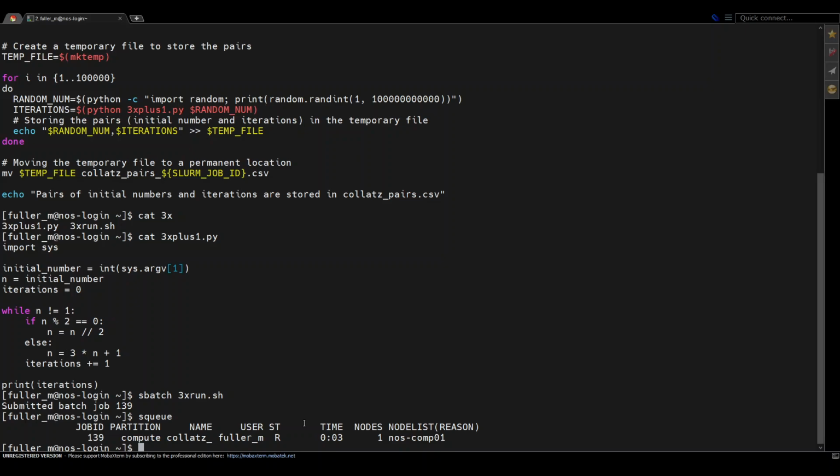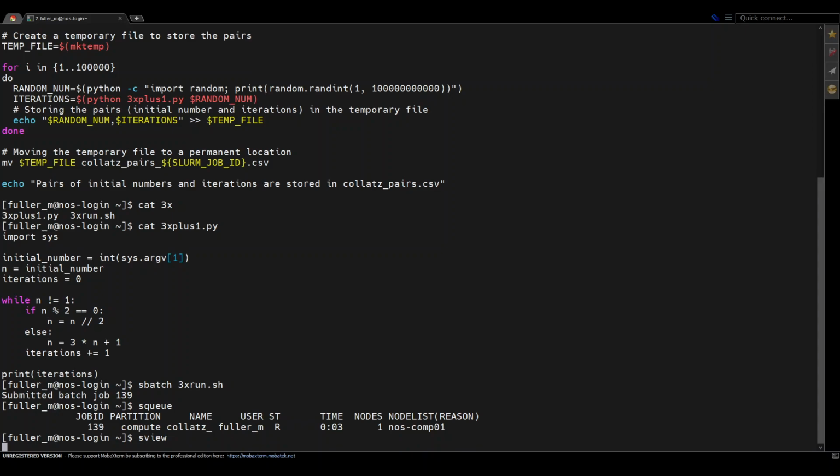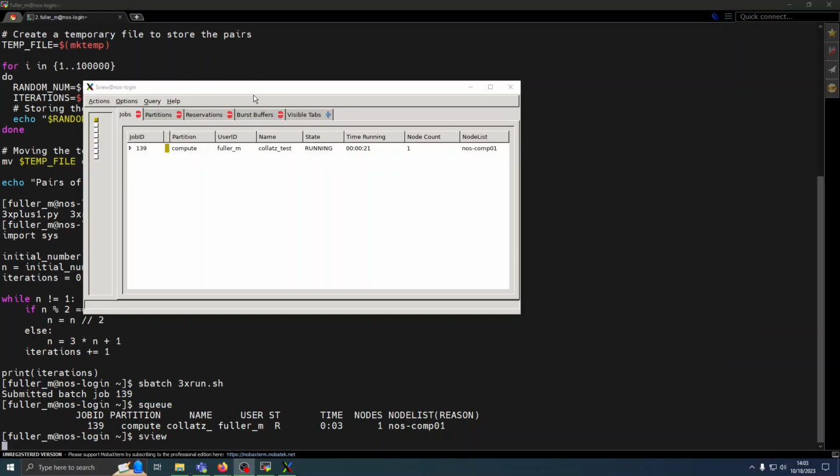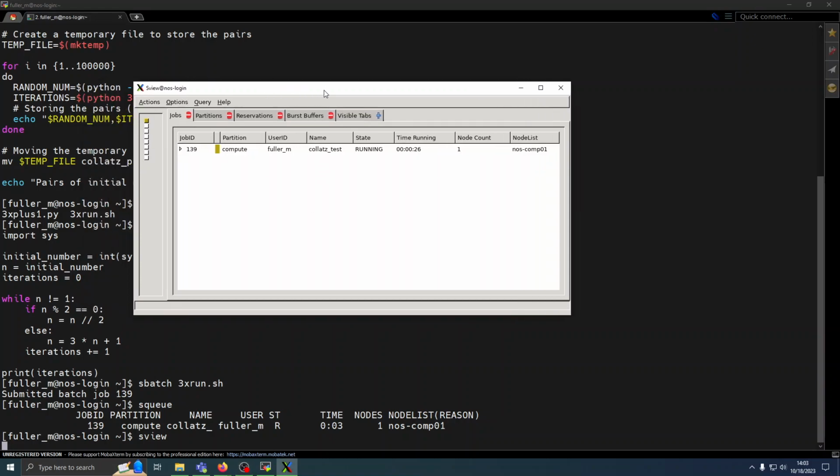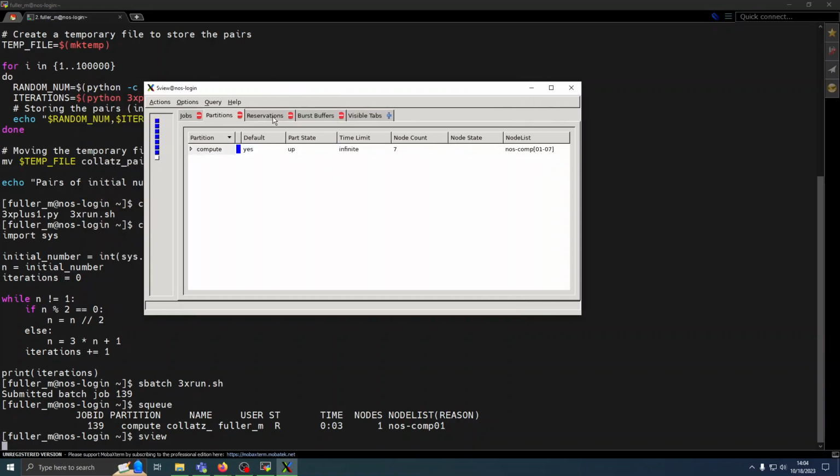An easier graphical user interface is called sview. After switching my camera, you can see how it actually has a graphical user interface that you can interact with. You can press various buttons.